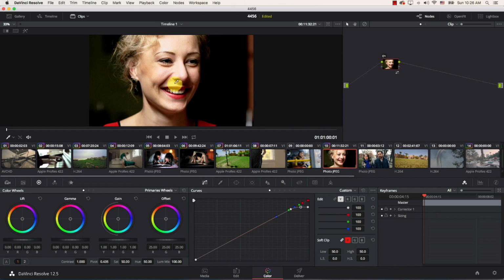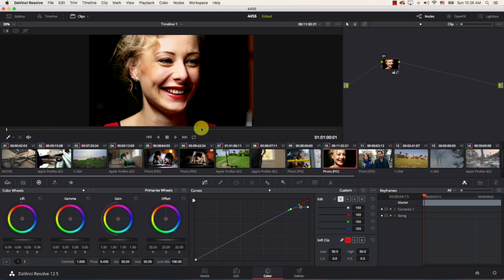For example, if I wanted to make her chin darker, I would simply come to color wheels, for example, come to lift and just bring it down. And it's good. I got it down, but I also got a lot of other areas in her face down. I just pushed the entire area of shadows and a part of the midtones down, which is not what I want to do. I just want to make sure that I have my adjustment controlling only a certain clear area without affecting anything else. I'm going to reset lift here.